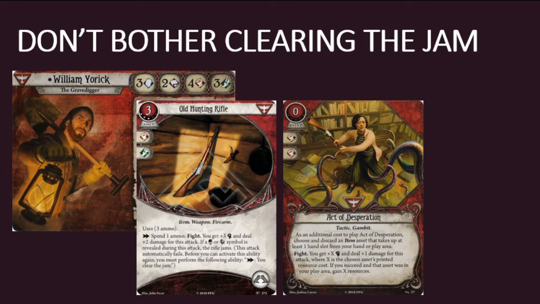For example, if Yorick is armed with an old hunting rifle and the rifle jams, Yorick could throw it at an enemy rather than clear the jam. Yorick would receive +3 combat skill value and +1 damage during the fight action. If the fight action succeeds, Yorick gains 3 resources, which he can use to then play the old hunting rifle from his discard pile, reloaded and ready for action. That is a pretty cool interaction.